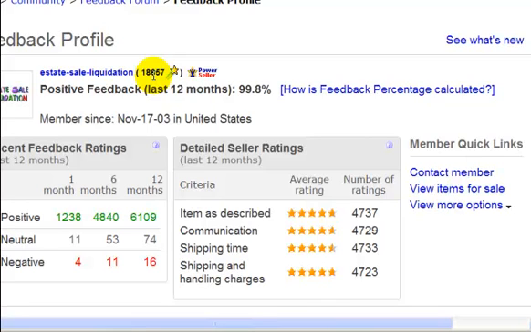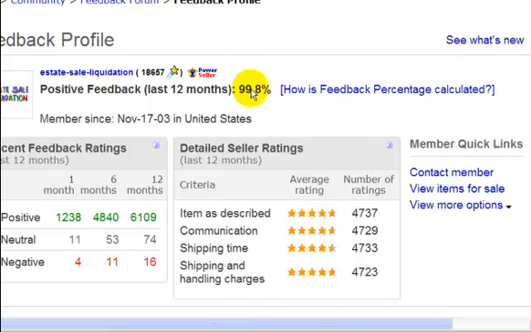When you leave a positive feedback, the other person receives 1 point, which is good. If you leave a neutral feedback, no points are received. And if you leave a negative feedback, of course, that's a negative point, minus 1 point. So 1 point is deducted from your feedback score. If this guy received a negative feedback just right now, his feedback score would come back down to 18,656. And down here is his percentage of positive feedback, meaning that of the total feedback he's received, 99.8% were positive.